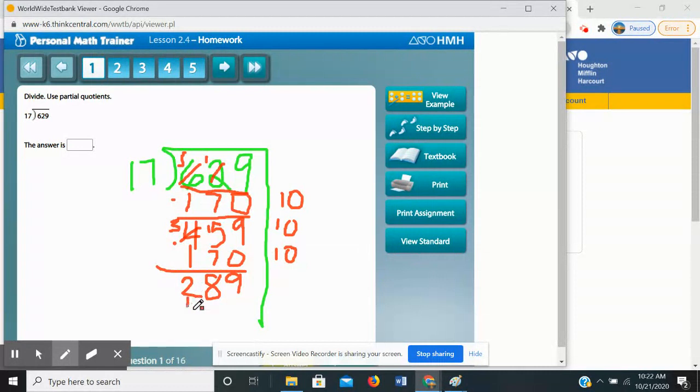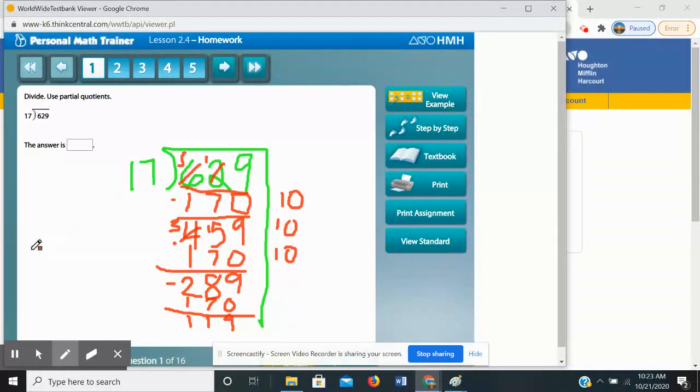17 times 10 is still 170. Subtract. 9, I don't need to regroup now. It's just 1 and 1. Now I'm not going to multiply by 10 anymore because when I do that, I would get 170, which is more than 119, okay? So now, if you can't work in multiples of 10, I like to do multiples of 5, numbers that are easy to compute.